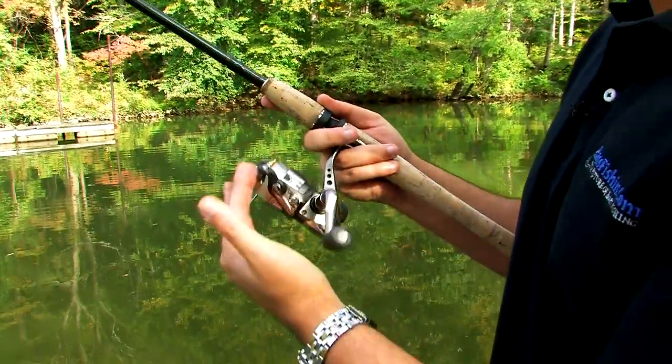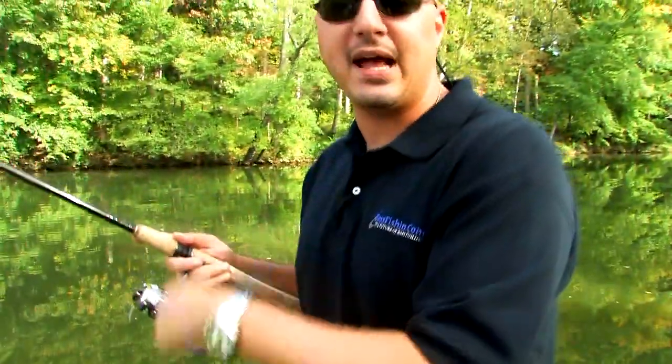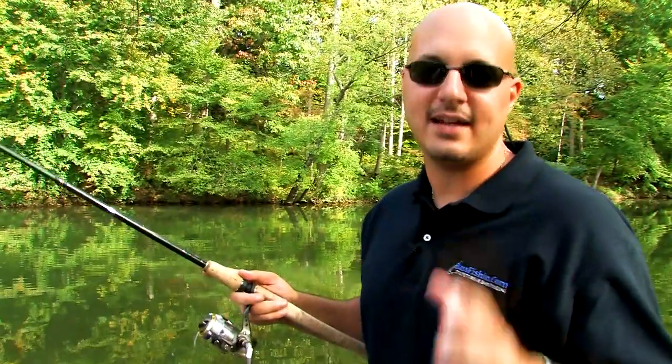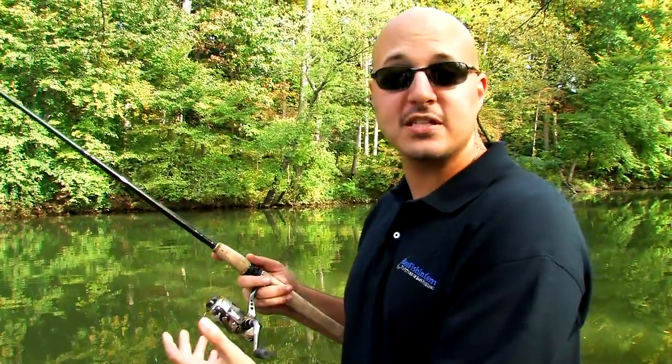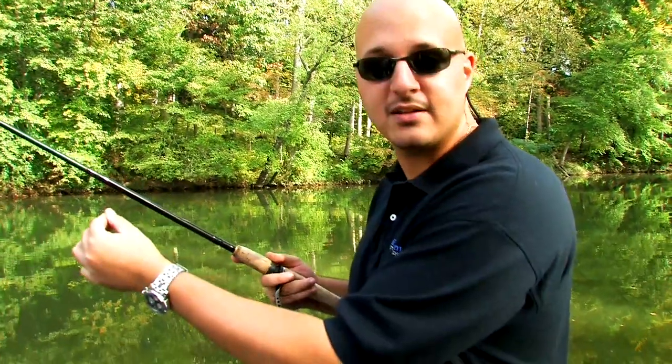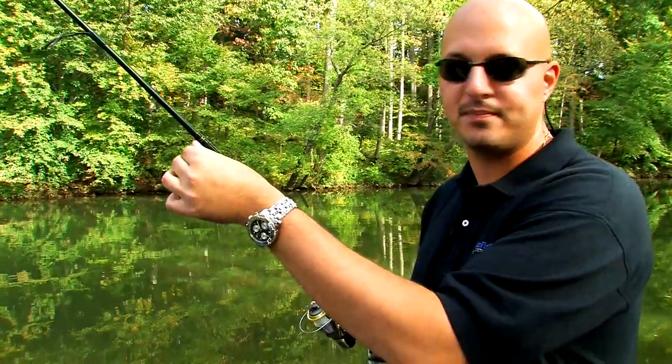Second, close the bale by hand. When you close the bale by spinning the reel handle, you put twists in the line every time. So close the bale by hand. After closing the bale, you want to pull the line taut so it sits in the line roller. Just pull it taut to get some tension going.